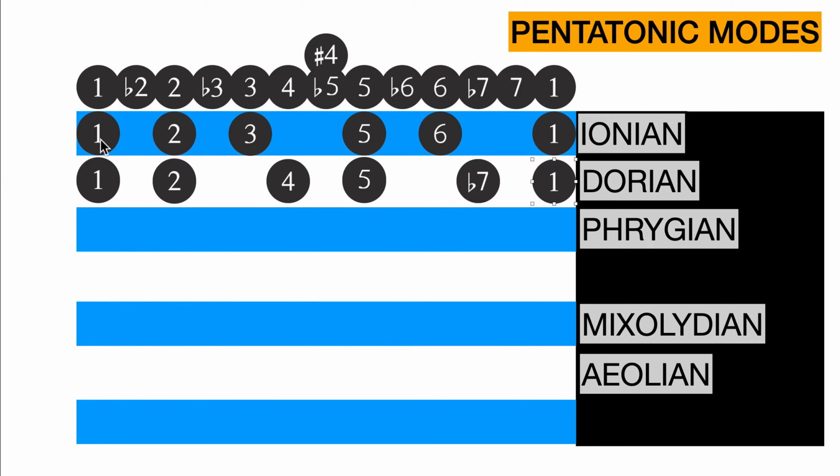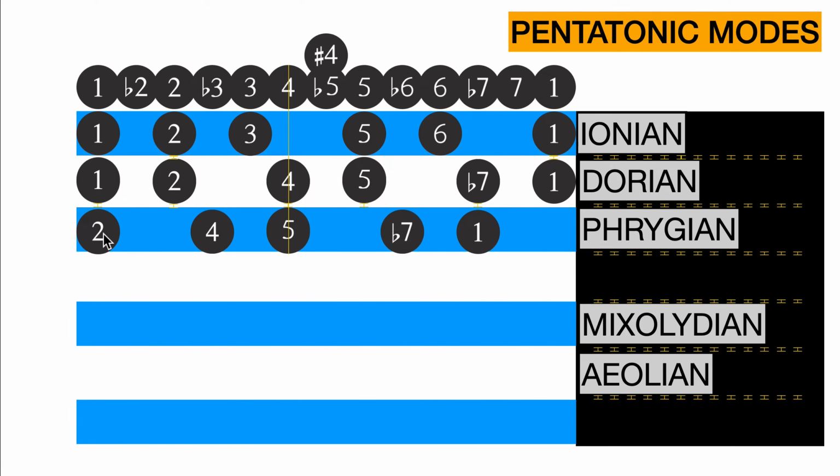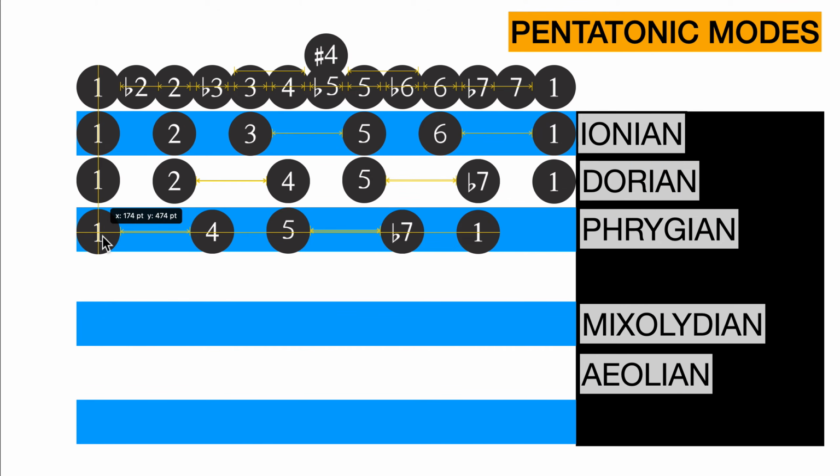This is all one key. If this is in G and it goes G, A, B, D, E, this would be A. So it just moved over. So let's continue this pattern now by taking these notes, putting it in alignment here. So this is always going to be the 1. Now we have a flatted 3 or a minor 3rd. What was the 5th is now the 4th. Flatted 6 in the 3rd mode.